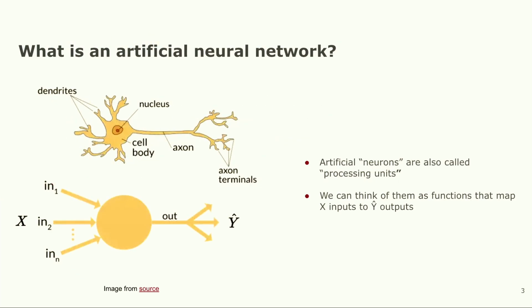The story of artificial neural networks begins in 1943, when a collaboration took place between Warren McCulloch, who studied how the brain works, and Walter Pitts, who specialized in logic. They created a mathematical model of neurons functioning as logic gates. Looking at the image, you can see the parallel between a biological neuron at the top and the mathematical model below it. Just as a real neuron receives inputs through its dendrites and sends outputs through its axon, the artificial neuron takes X inputs and combines them to produce outputs.